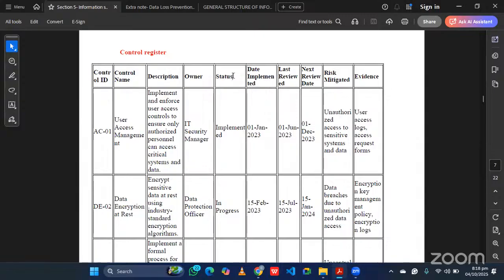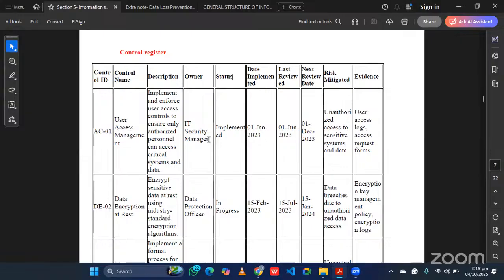Madam, please, the owner, is it a standard thing with every control register? Yes. So that once you are going to audit, you know who to hold responsible. Anyone who picks any control register, this is how you see it.